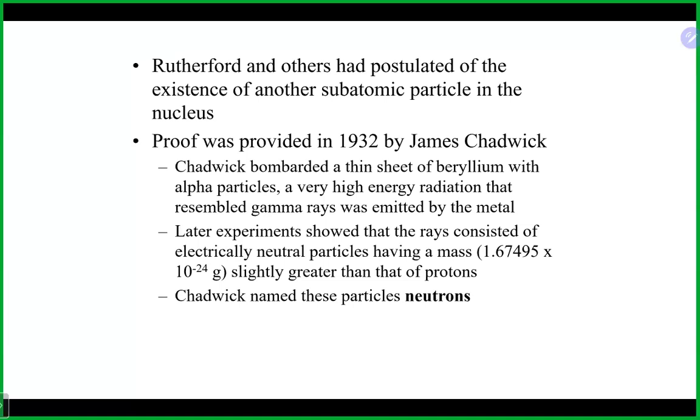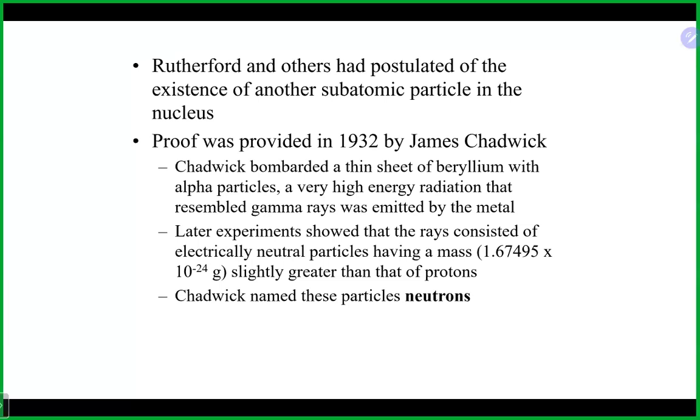And neutrons have a mass of 1.67495 times 10 to the minus 24. If you compare that to our proton, and that's why they take it out so many digits, the neutron actually is just barely slightly heavier than the proton. So out of all three of those subatomic particles, protons, electrons, and neutrons, it is the neutron that is slightly heavier, or the heaviest one.